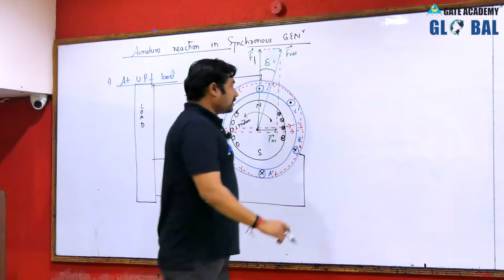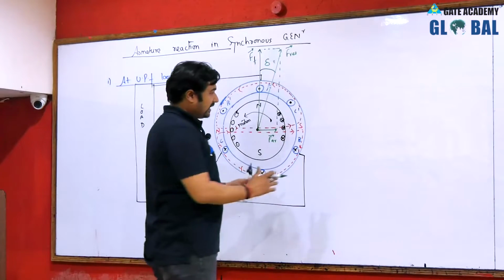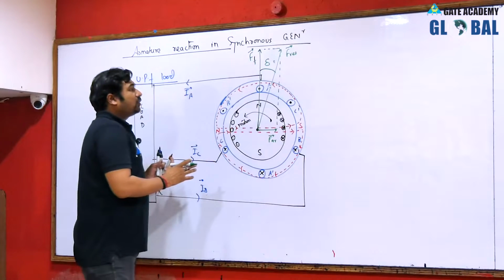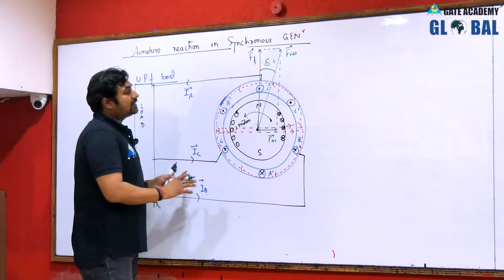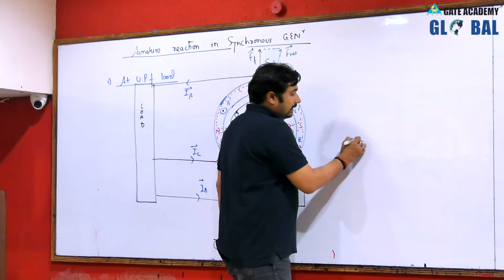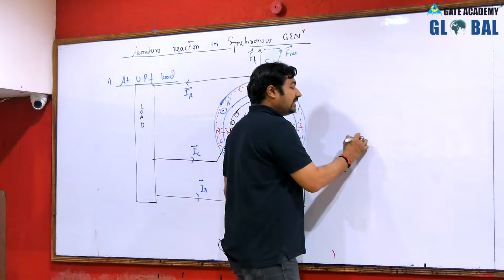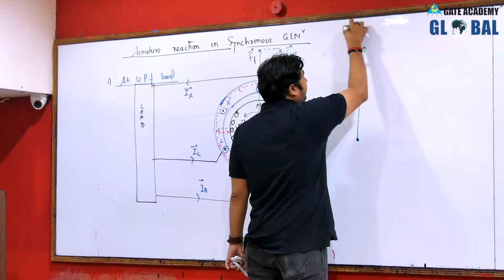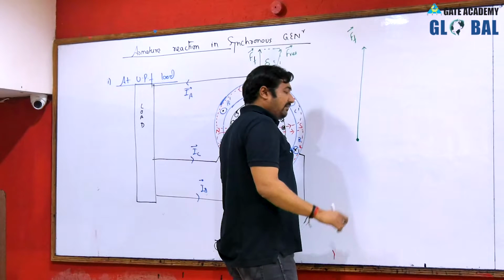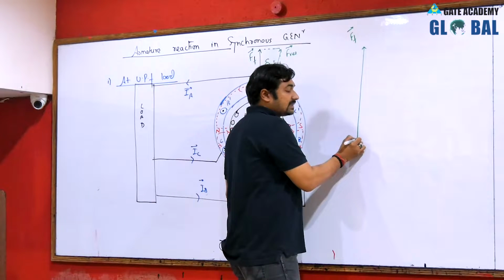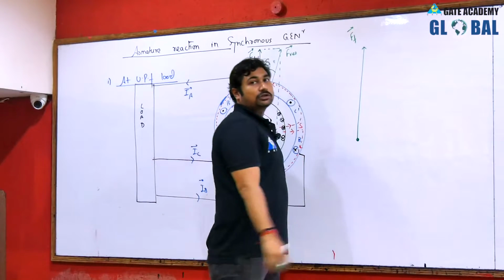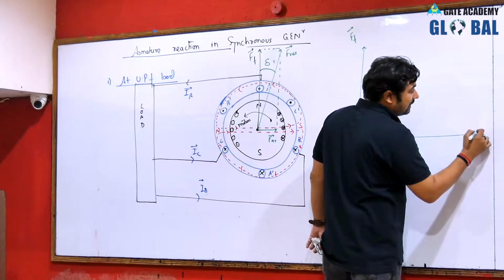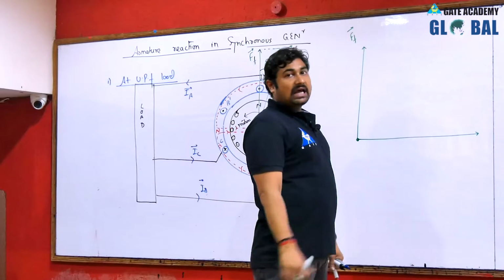Is it okay? Now please observe. I will explain this in a more effective way. Again, whenever you have to observe the armature reaction, then you can take flux as a reference. So if I am taking flux as a reference, let us suppose this to be the main field axis FF. Then from the main field axis, let us suppose flux is phi m cos omega t, then d phi by dt will give you E, that is induced EMF, that is sine. So cos and sine will have 90-degree difference.